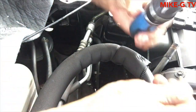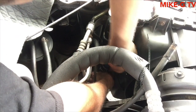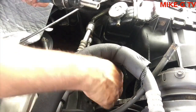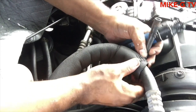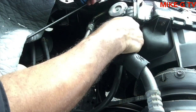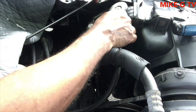It'd be nice if this will fit over it. It might just. Let me try it. It does. Fits right over it, like a socket. Boom. Tighten that one. Tighten that one. I'm all done. I just gotta put this back. Put that back where it belongs. All done.